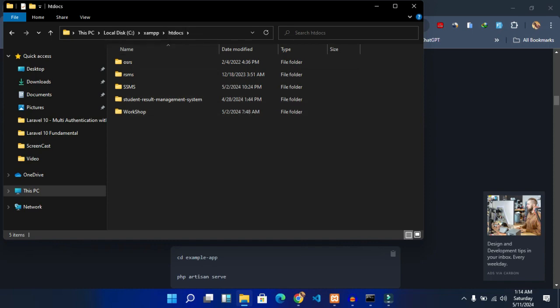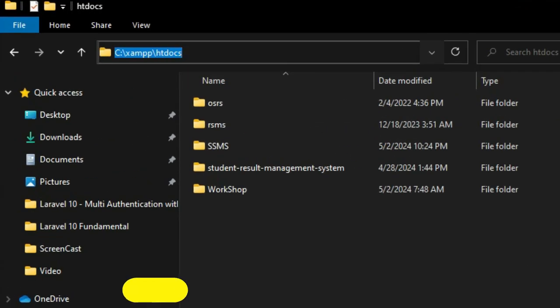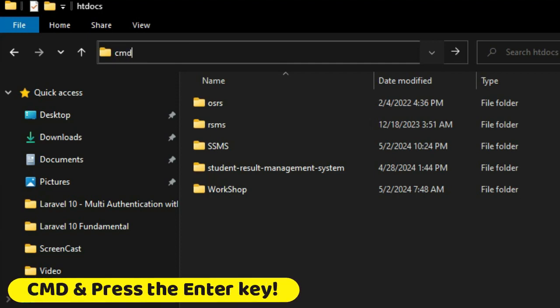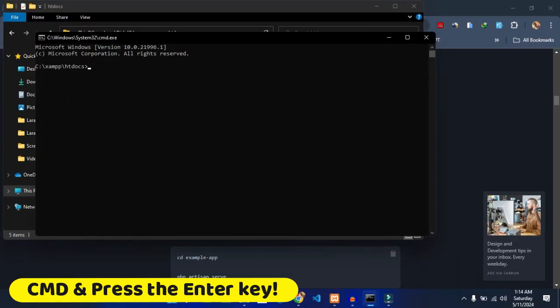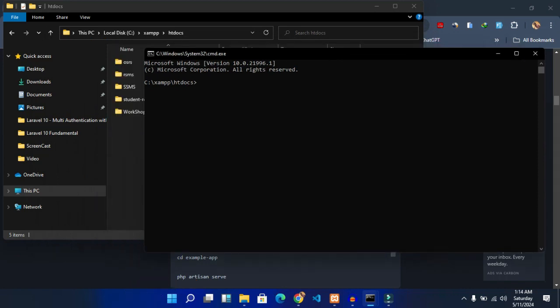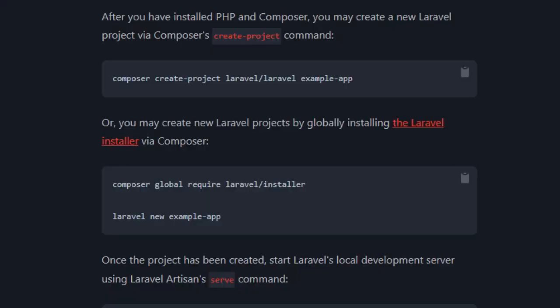After navigating to your root folder, htdocs, I need you to come over here to the search field and type in cmd for command prompt. After typing cmd, we're going to copy this command: composer create-project laravel/laravel.